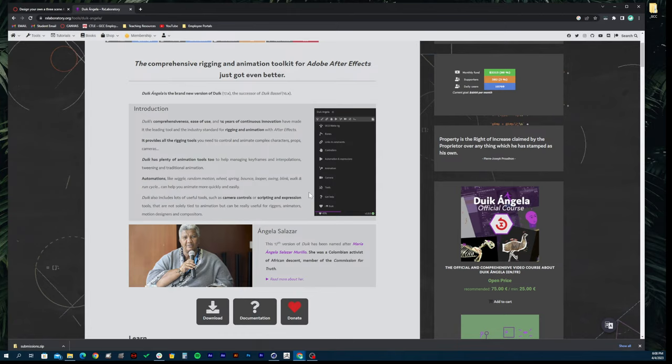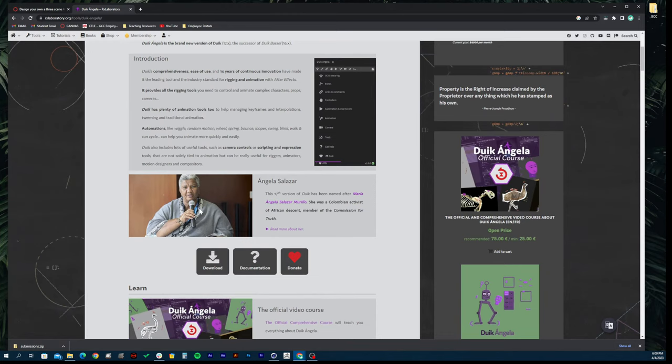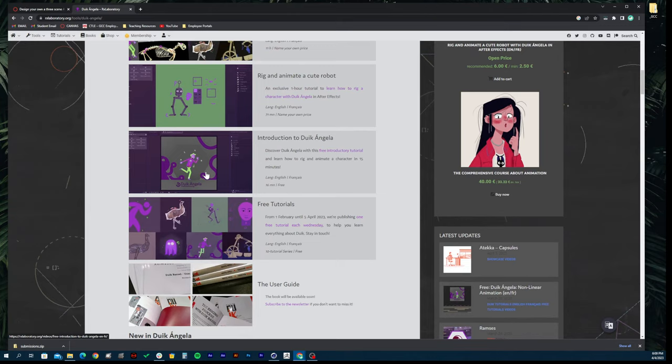But this one's a free open source one, and all they ask is, if you can afford it, to donate. If you can't afford it, you don't have to donate. But the donations go to a great cause, and that's why they name it after someone who is an inspiration to them and who drives a cause that means something to the team who essentially creates this extension, right? And so you can come here and download this. And then you can watch some course videos where they talk about how to use this tool and how to animate characters with it.